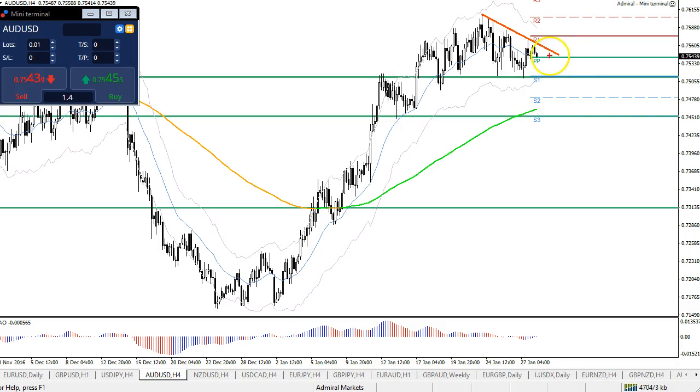If price does break to the upside, and this is just a correction, price will need to break above the orange and the R1, and there could be some space up in there. That's the breakout decision zones on the Aussie. Of course, we'll keep an eye on this throughout the week as well.